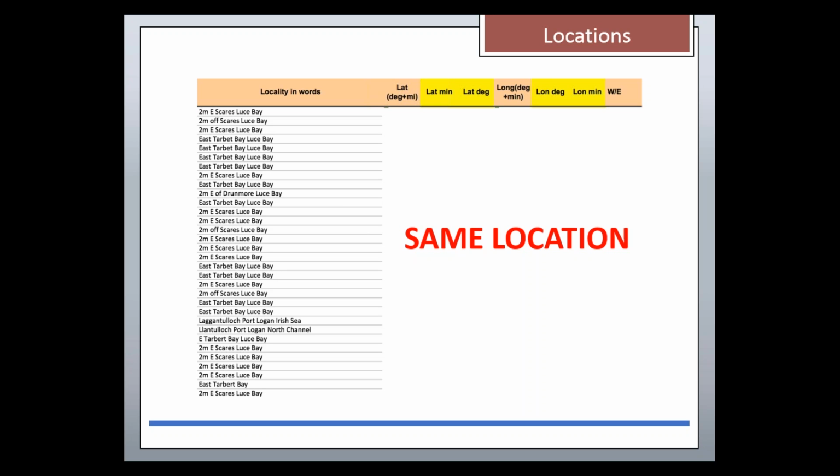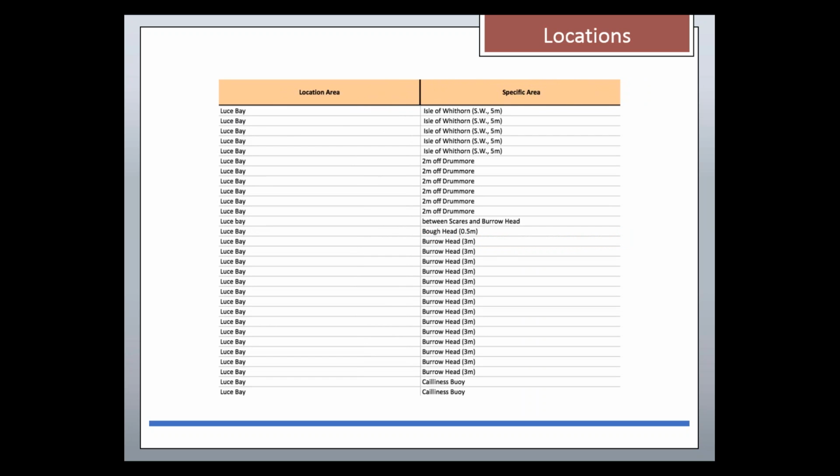But it became very difficult to know that because when we filtered down the column, there were lots and lots of entries. So what I decided to do was add a different column and keep the original column. We had our location area, so we knew it was all in Luce Bay, and any other detail that the tagger decided to give, I then filtered out. The miles and the direction tended to be in brackets, and if there was a more general location, for example, Drummore in Luce Bay, that was also inserted into the second one. This made it a lot easier to look at where the data came from, because when I used the drop-down menu for location area, I knew that we had lots from Luce Bay, and I knew that was just from the one area and wasn't actually from multiple areas.